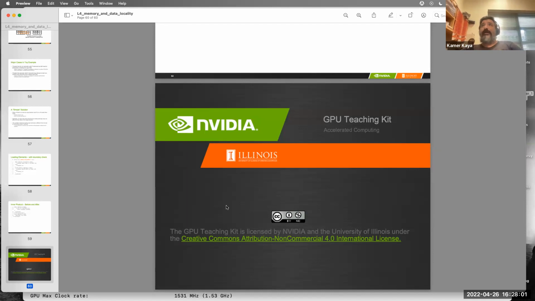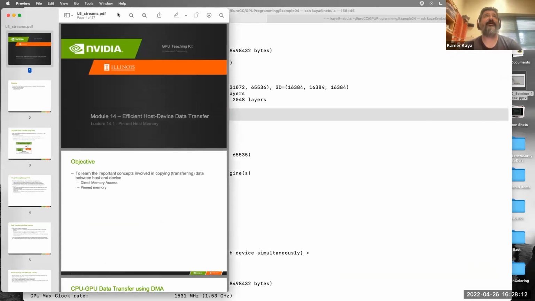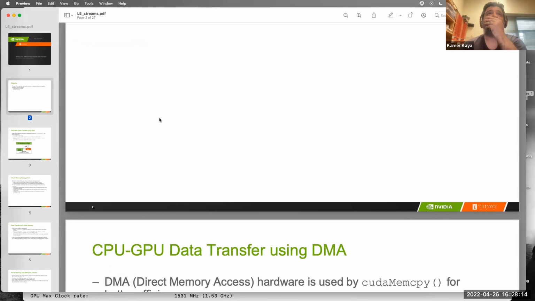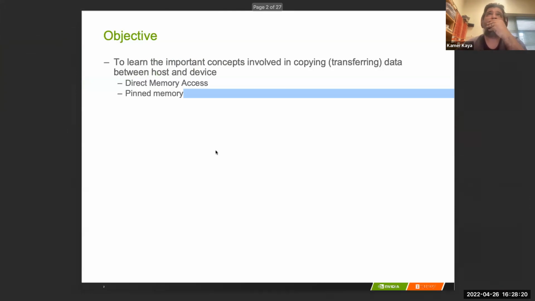Okay, so the last thing that we will cover today is GPU streams. We will talk about pinned memory, unpinned memory, direct memory access, and what it means for performance.